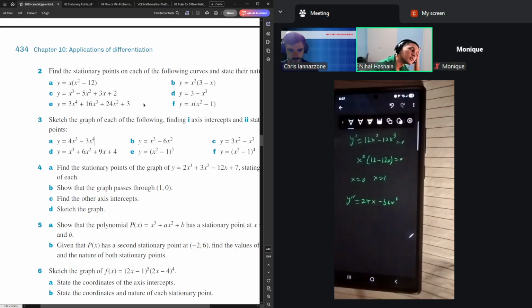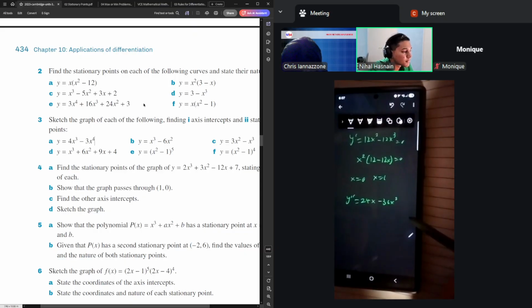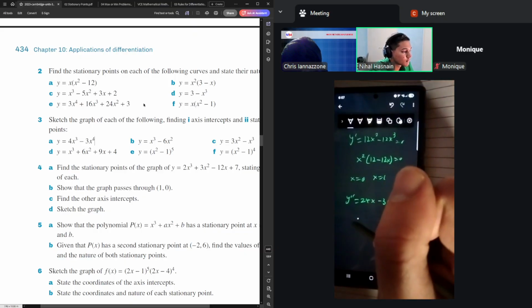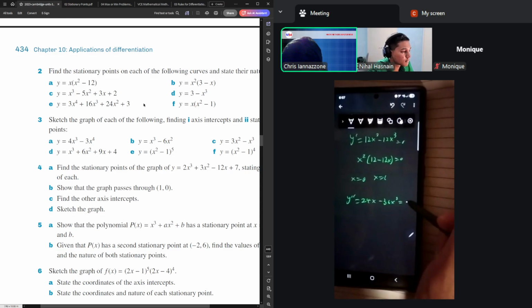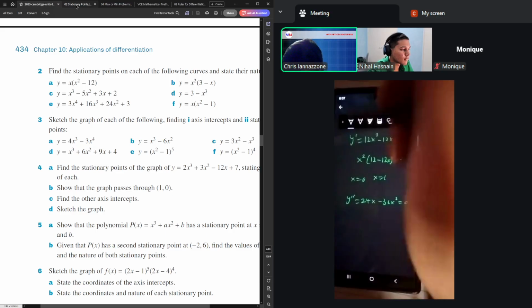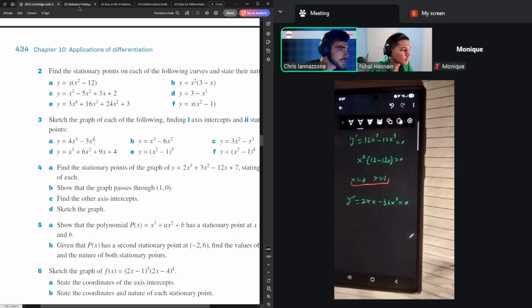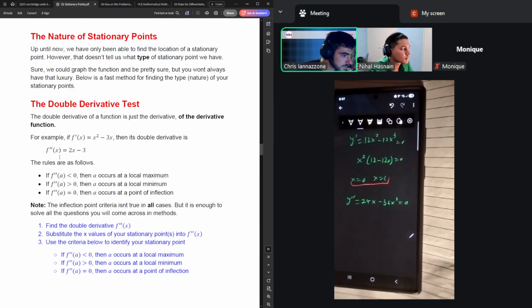Find the values where y double dash equals 0? What are you saying, sub this equals 0? Yeah. It's a little bit different. So when we have our double derivative, what we're actually going to do is shove these into it and then use that criteria. I'll pull it up on the screen share as well. Basically, we're shoving in the locations of the stationary points.